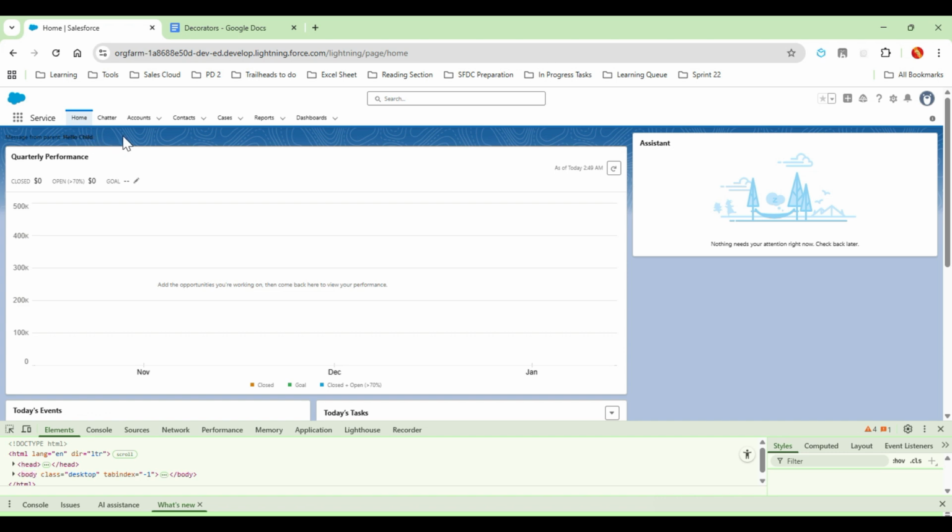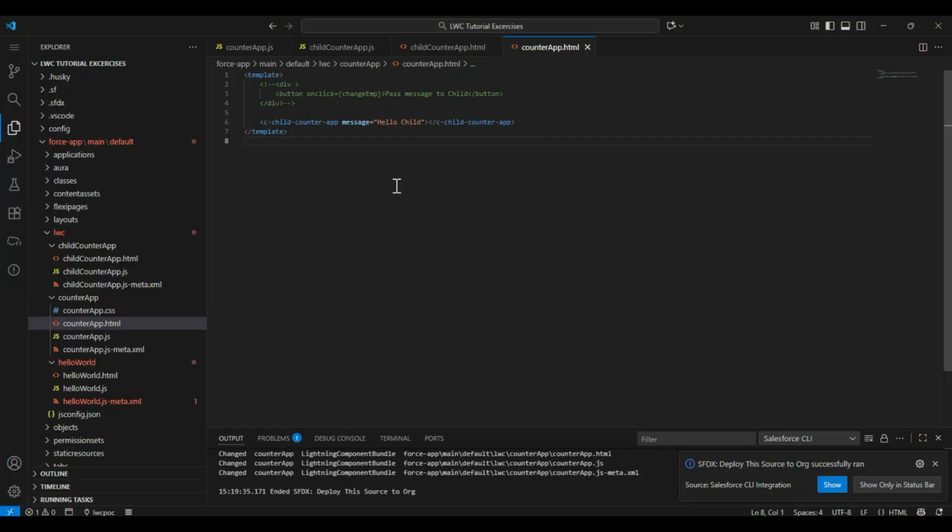You see, this is from parent and hello world. This is the line we have written in the child component, and from the parent we are passing this hello child. Since we are calling the child component from the parent, this will be displayed. Now we will see how we can call a child class method.